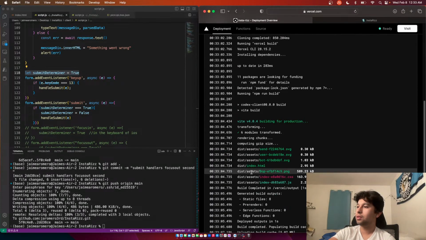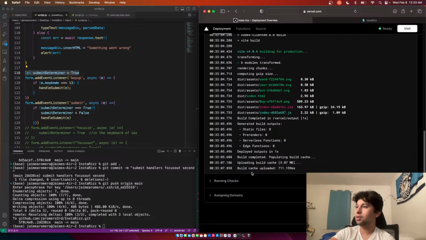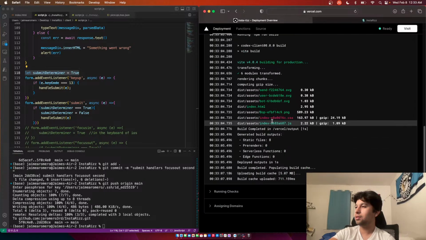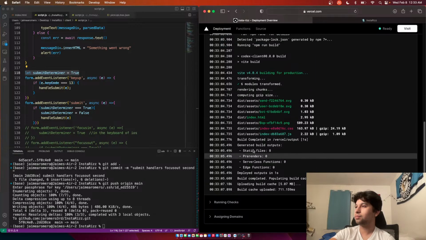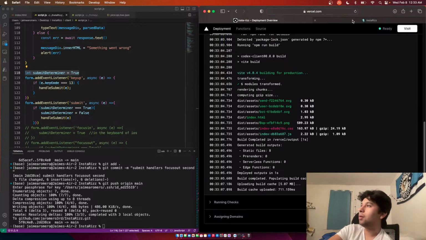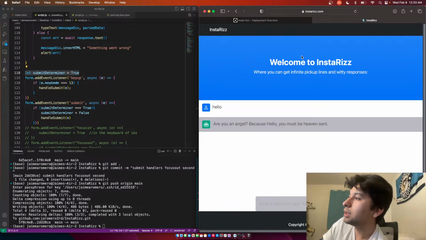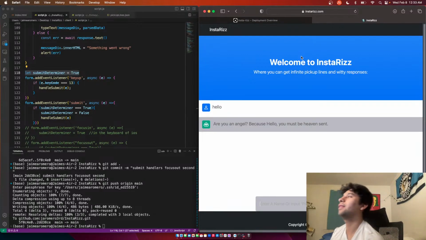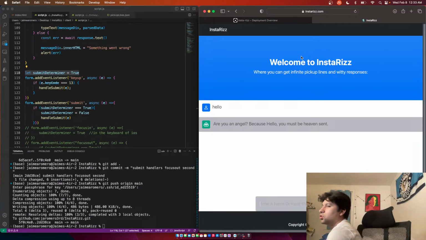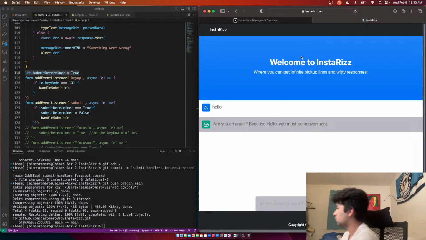Builds. Yeah. Deploy edge. No, that makes sense. It takes a little bit to update. I think it takes a minute. I'm not sure how long it takes, but I feel like this should work.